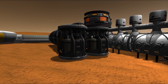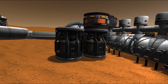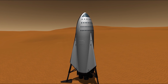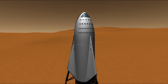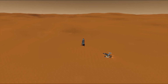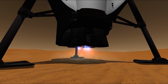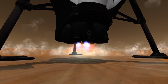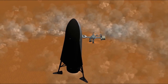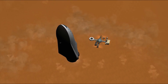Two years after our ship launched to establish the first base on Mars, the propellant plant is now operational, the ship has slowly been refueled, and the ship is now ready to launch. This refueled ship can launch a huge volume of samples and experiments back to Earth, and escaping gravity on Mars is of course much easier than Earth due to the lower orbital velocity required to reach a stable orbit, as well as of course the very thin atmosphere on Mars. This all makes for a much more efficient launch, also quite free from the heavy atmospheric drag that we face here on Earth.